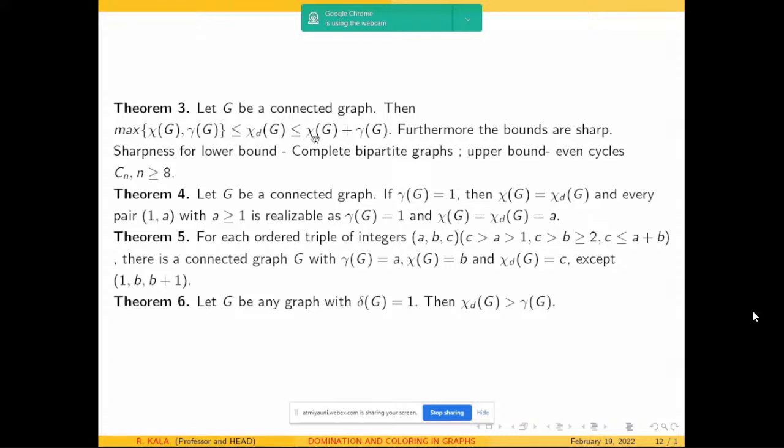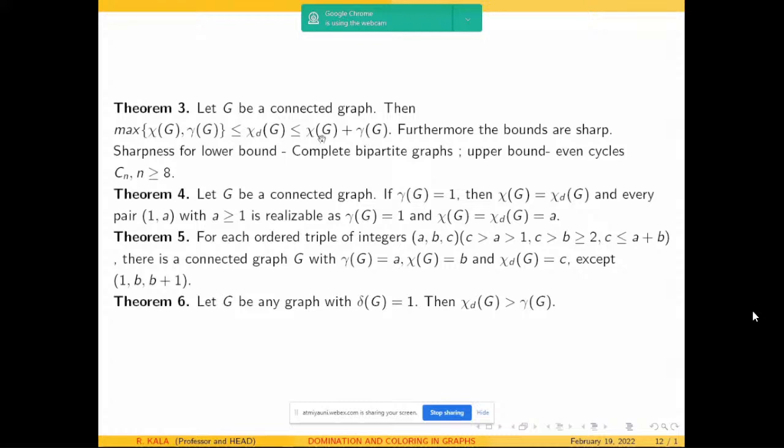So you take any chromatic coloring, so take a chromatic coloring for the graph. From that graph, you pick up a dominating set. Recolor the vertices of the dominating set. So already you have used chi colors and you take only the vertices of the dominating set and recolor them, each with one color. So I have now chi plus gamma colors.